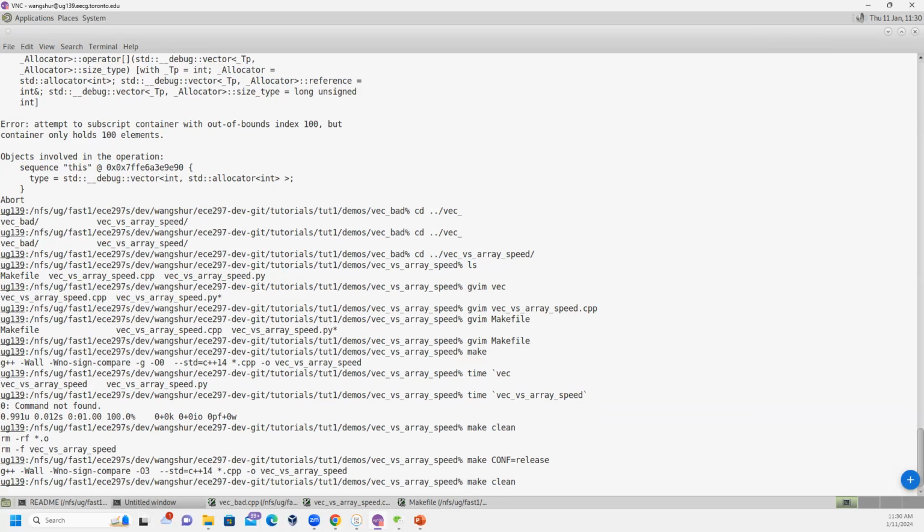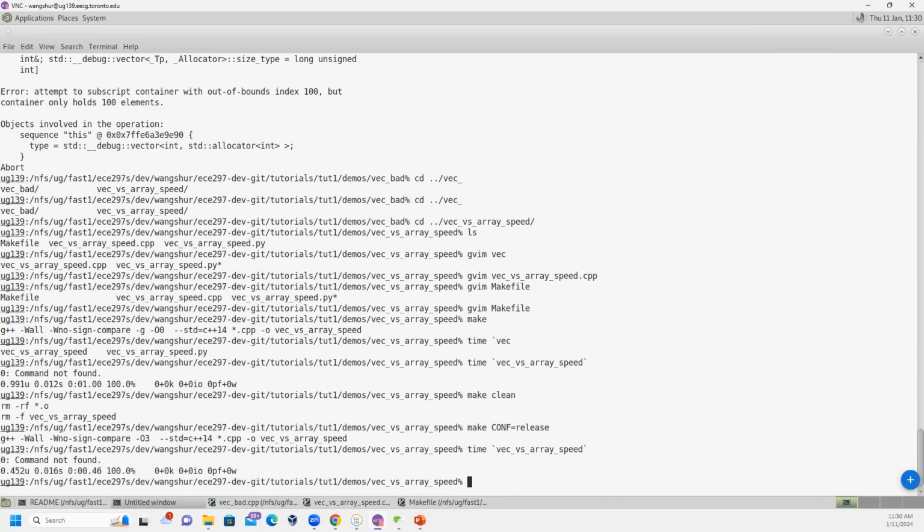Notice I'm just pressing the up arrow so that we can reuse the old commands in Linux. When compiled with release, we are only spending 0.46 seconds, which is a lot faster than debug.